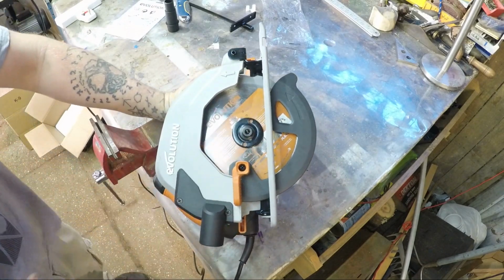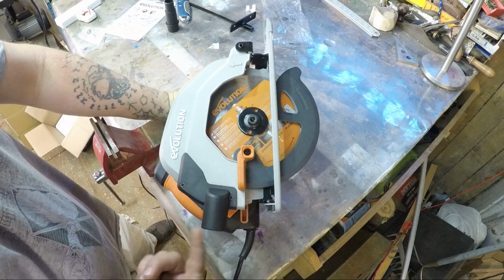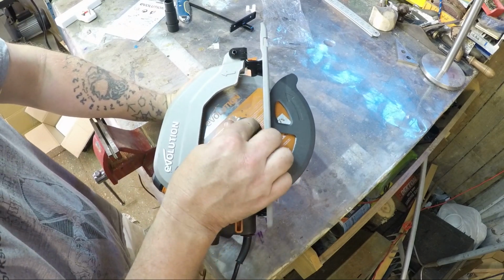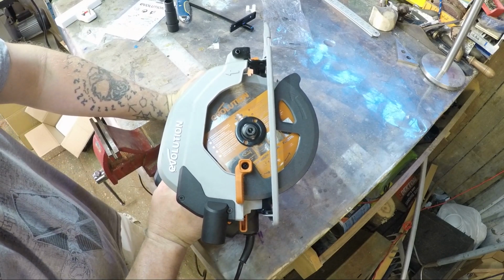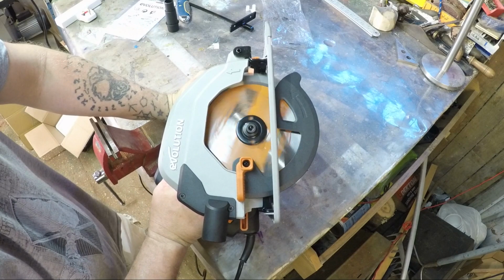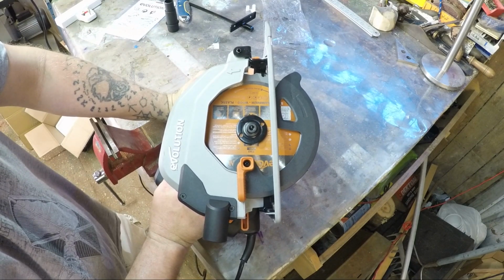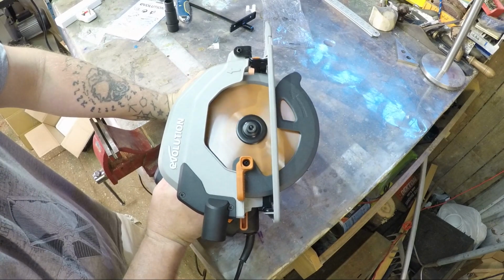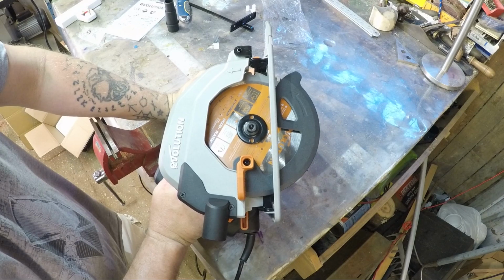Right, so I've locked that down with the Allen key that's provided, and it does look a little bit off center. If you watch when I turn it on and off, see how it wobbles a little bit? I don't think it's going to affect anything. And it is on there quite well.